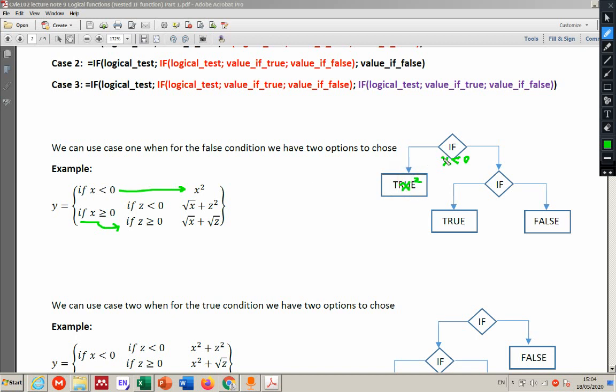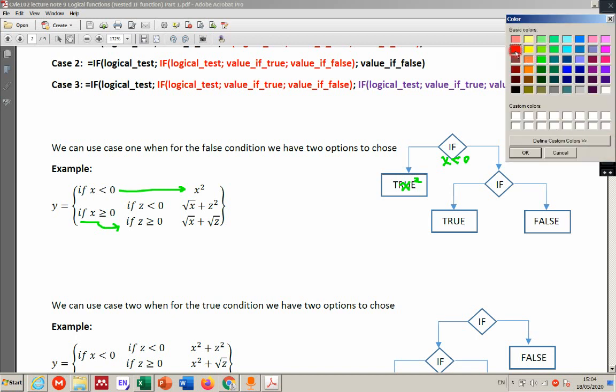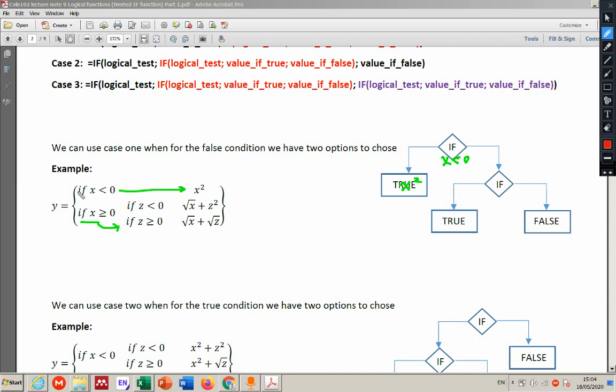Why? Because x is smaller than 0, y will be x squared. But if x is not smaller than 0, remember, we don't need to change the tail of that one. If x is not smaller than 0, it means it's greater than or equal to 0, so I don't need to check this one again. Remember, this is already in here.